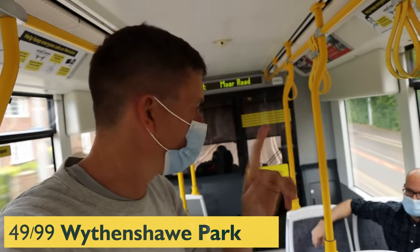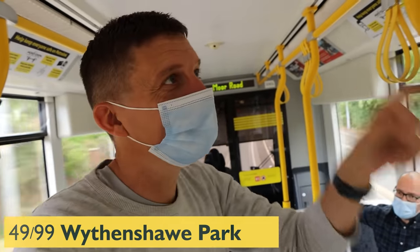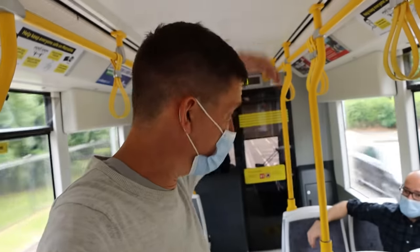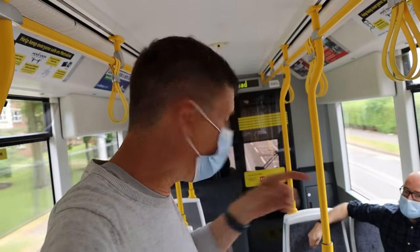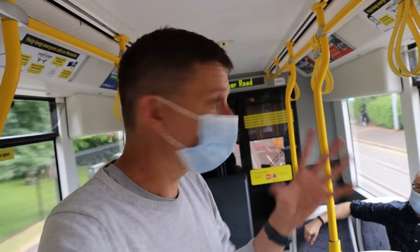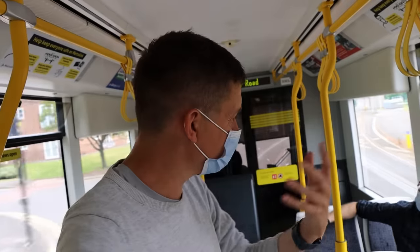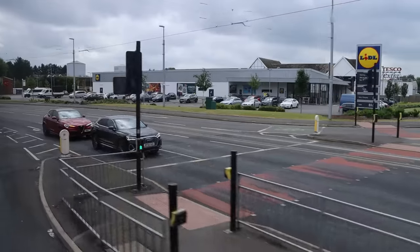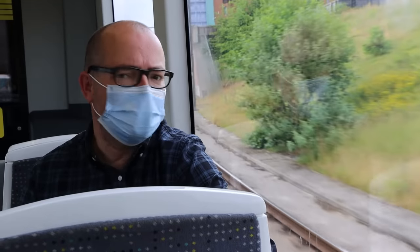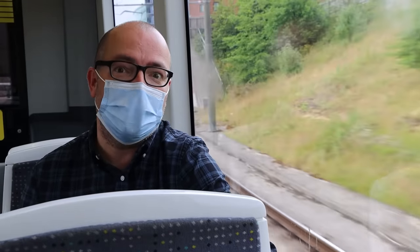This is the service to Manchester Airport. We've just left Wythenshawe Park. Moore Road is next. So Wythenshawe Park is 49, Moore Road is 50. Right now, halfway — we're just over the three-hour mark, three hours five minutes. So halfway in three hours — could do the whole thing in six hours, maybe just over. Manchester Airport, finally.